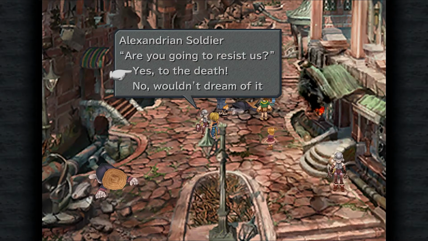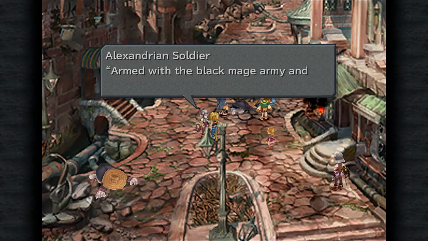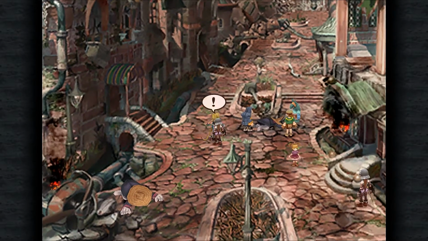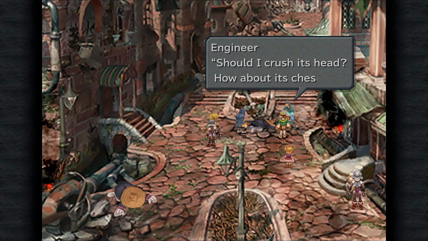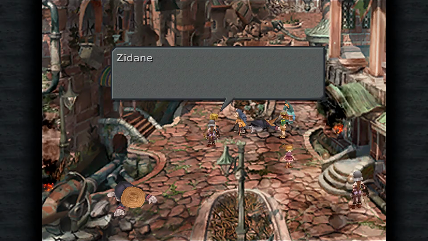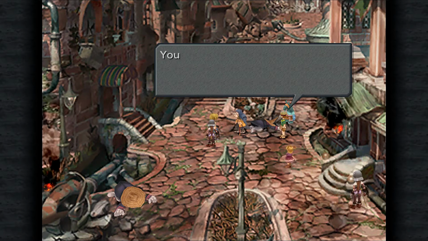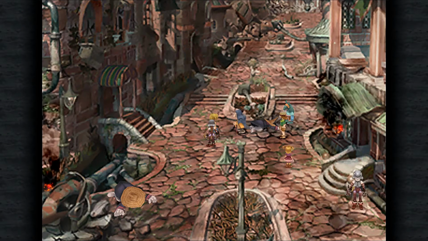You alive? No. Oh, hey. What's up? You single? Are you going to resist us? Yes, to the death. Oh, really? I admire your courage. Armed with the Black Mage Army and the Dolans, Queen Brahne is invincible. Resistance will only bring death. So you don't want to fight? Anyways, finish it off! Should I crush its head? How about its chest? Stop it! It's a living creature! What did you say? Brahne programmed them to kill, but they're just living beings like anybody else. Lies. They may look human, but that's where the similarity ends. They destroy everything, like wrecking balls destroy buildings. They don't even know we're made of flesh and bones.